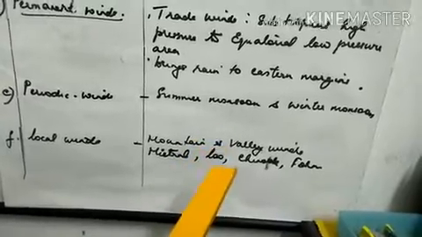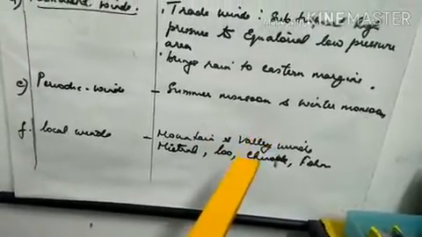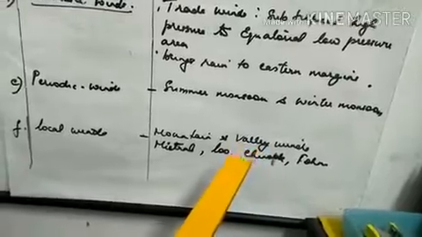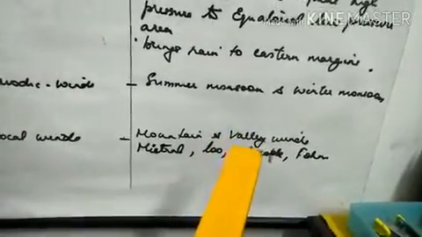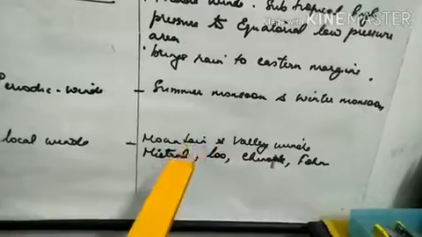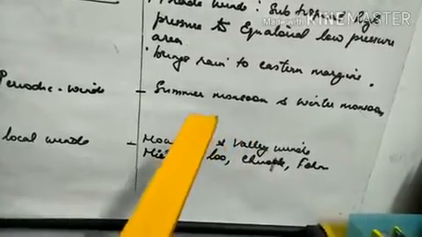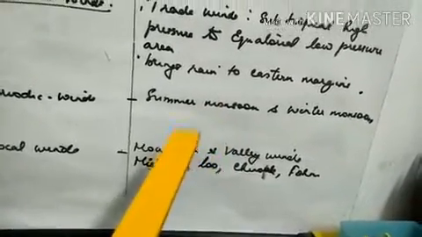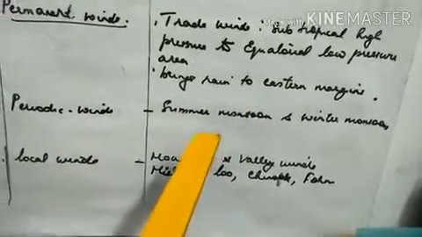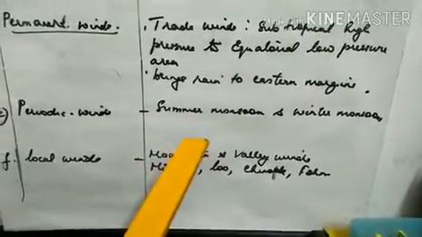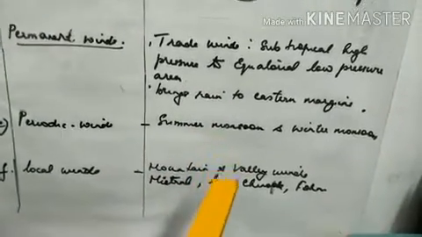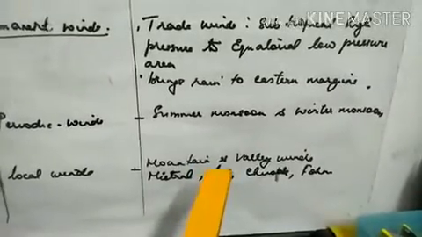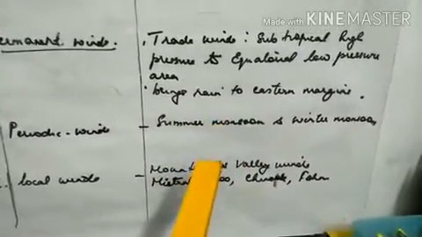Now, mountain and valley winds. The winds that come in mountains are known as mountain winds. They are also known as katabatic winds. It is known as katabatic. You have to look into the spelling and study well. They are formed in hilly regions. During the night, the air at the mountain tops becomes quite cool. Its density increases and it flows down the slopes into the valley below during the night or early in the morning before sunrise. So this is known as mountain or valley winds.